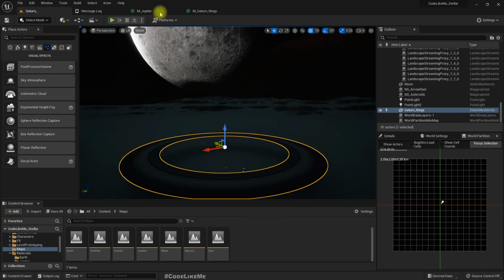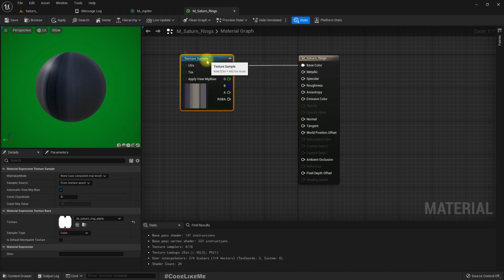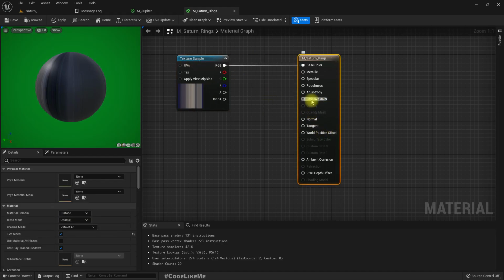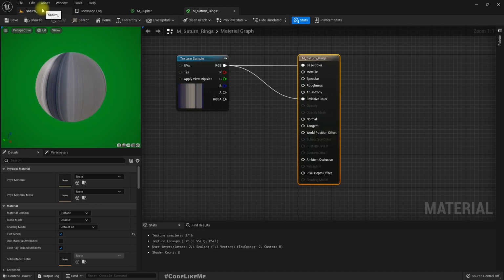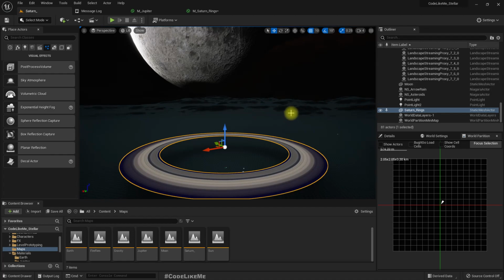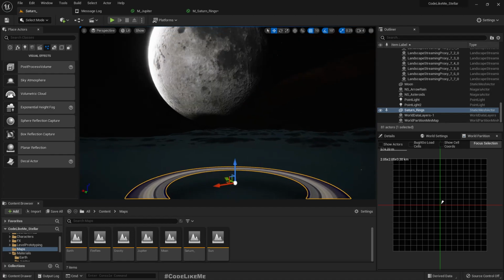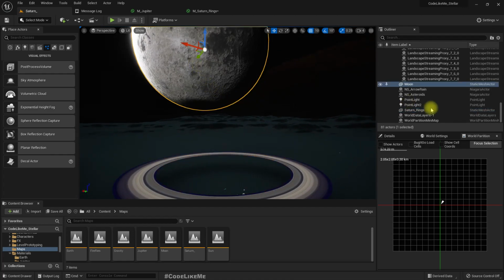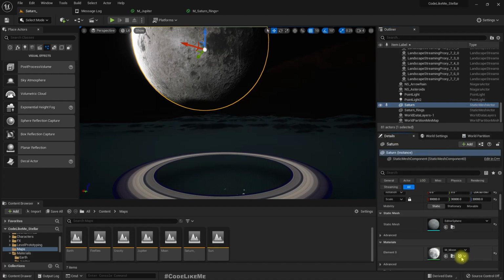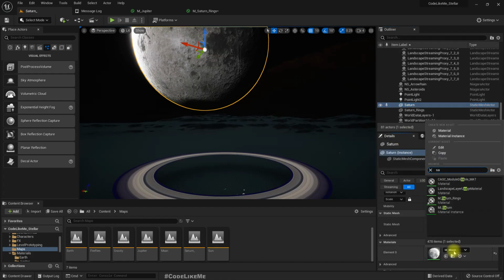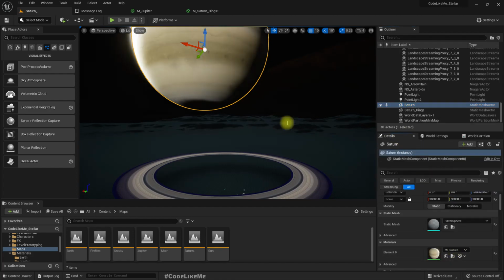So let me make this emissive so we can see it even in the dark. Alright, then this is moon. Let me name it Saturn and use our Saturn material.